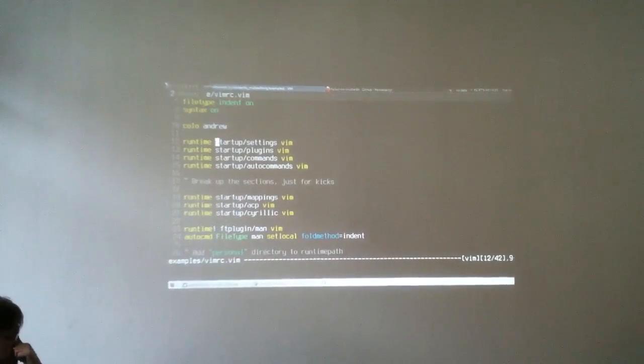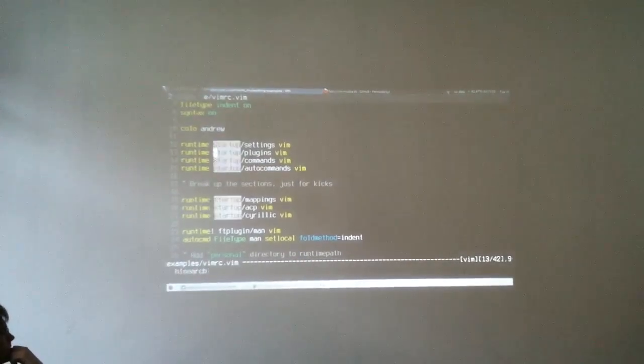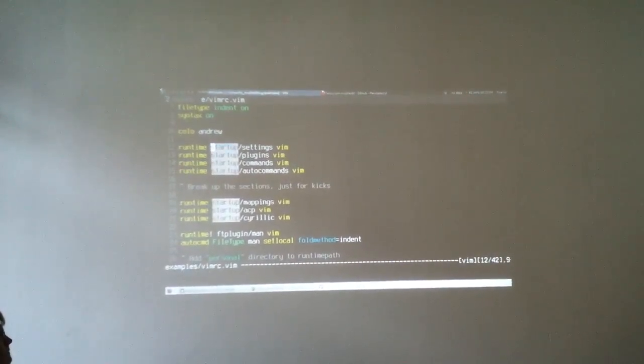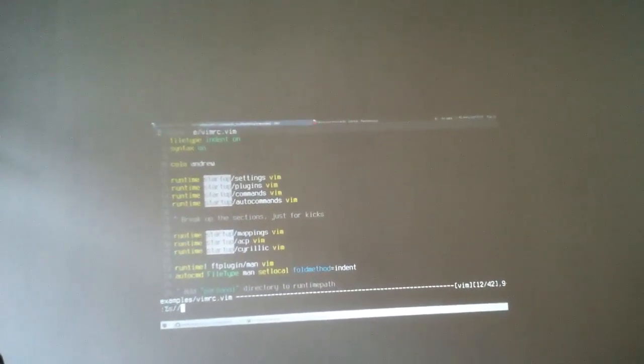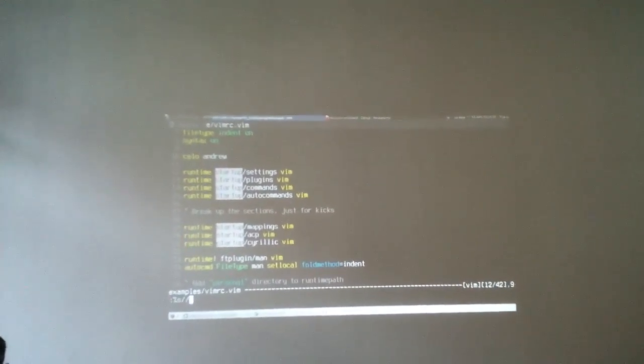A different way would be to, for example, hit star, and now this pattern is in the history. So you can actually just use an empty pattern, and this would replace the last pattern. This is especially useful if you have something more complicated and you're building it up. I also would like to point out g ampersand. This is a very interesting mapping.